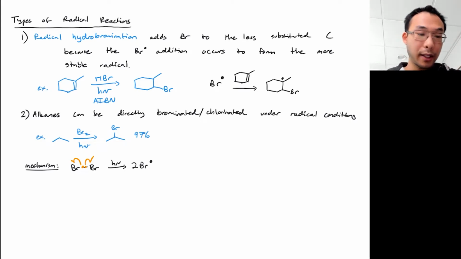One comment I should make here is that you'll notice that I only draw the free radical electron. I'm not showing the remaining lone pairs that are on bromine. That's something just to keep in mind, that even though I haven't shown the other electrons, there are lone pairs here on the bromine still.